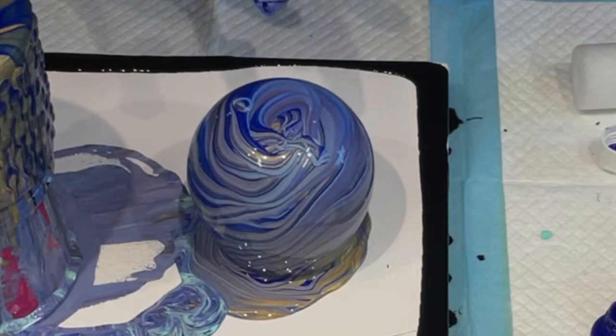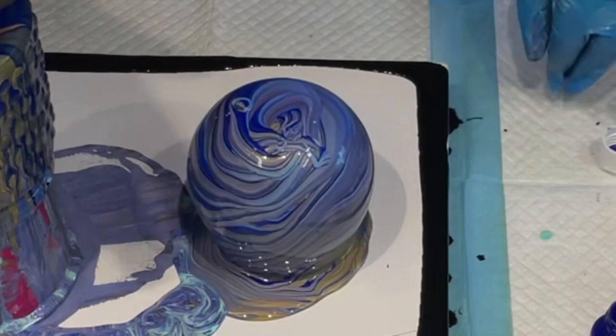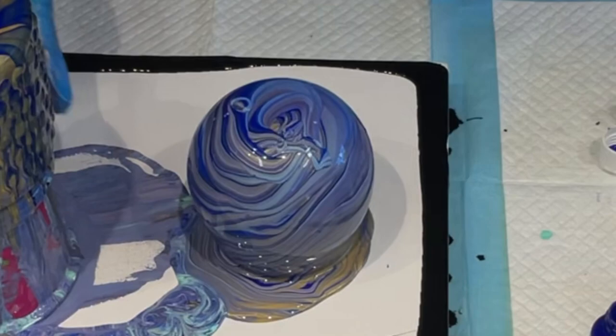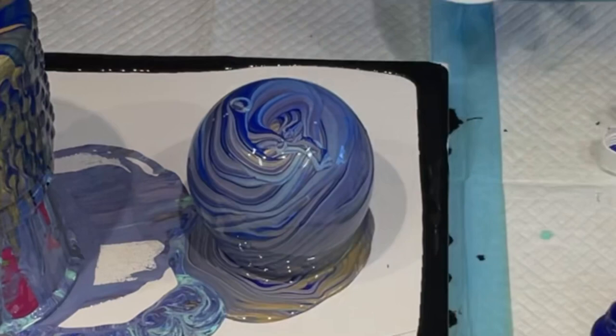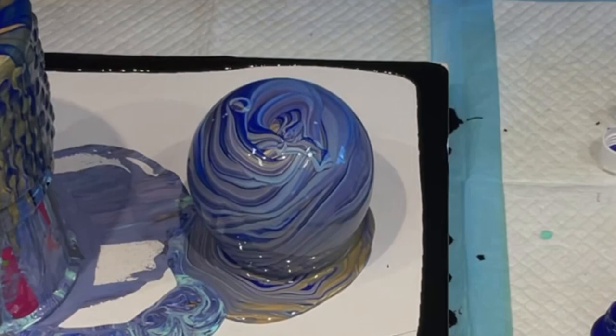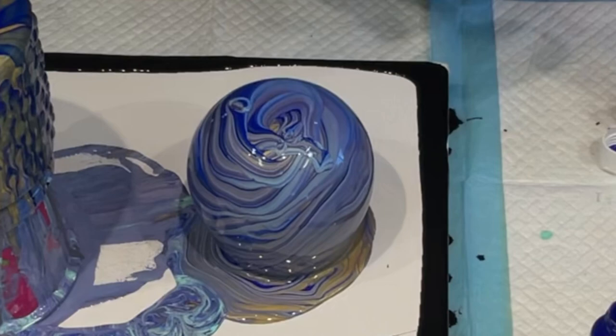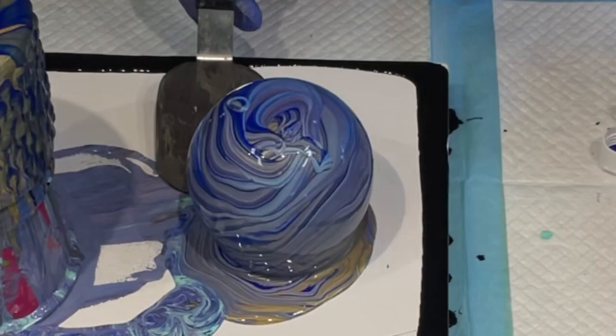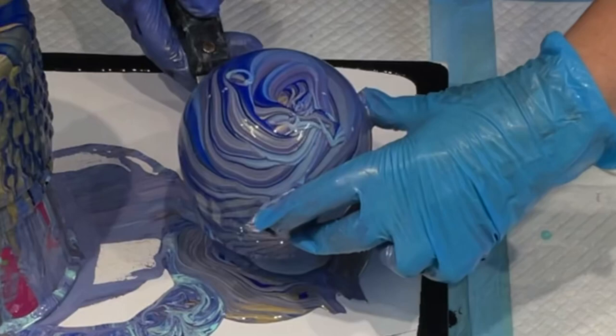Because I'm all flustered since my camera stopped and I'm trying to retrieve what I've done, I forgot to put a cup underneath my glass. I normally put a plastic cup underneath the glass so I can lift it and move it around, and I haven't done that. I might have to try and get it off with a spatula. Holly dooley - now I'm going to get fingerprints all over it!